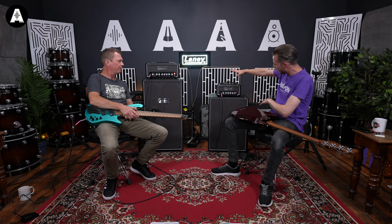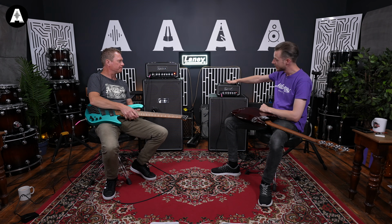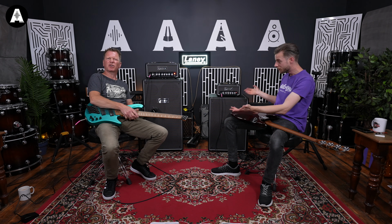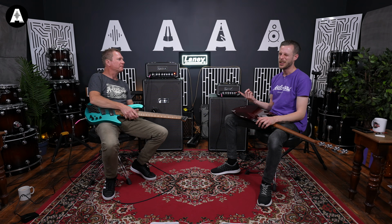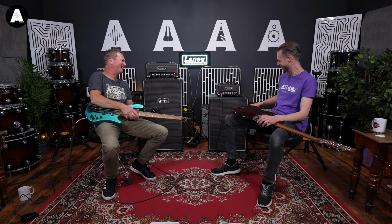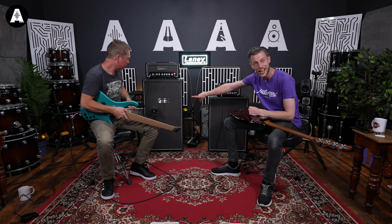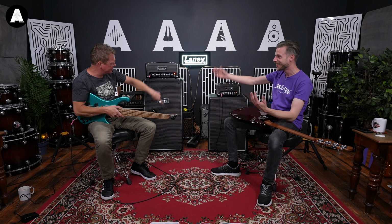I've got the little 200 watt version here, so a little 200 watt head, and Nathan's got the 500 watt version as well. So there's two heads in the range, and a few different cabs. Always bigger, because his is bigger. So this is a 212 cab. This is a 410. Amazingly, have you ever seen a 410 like that?